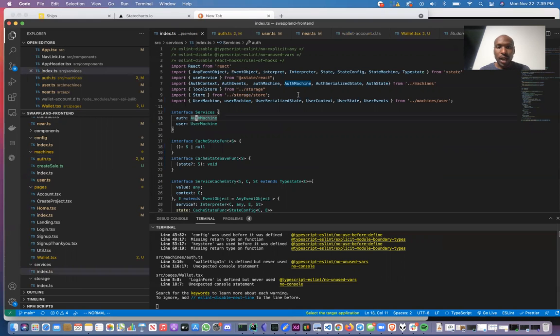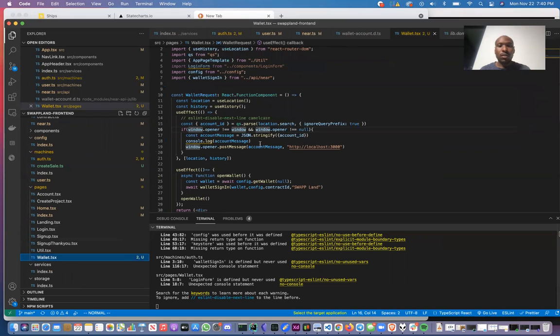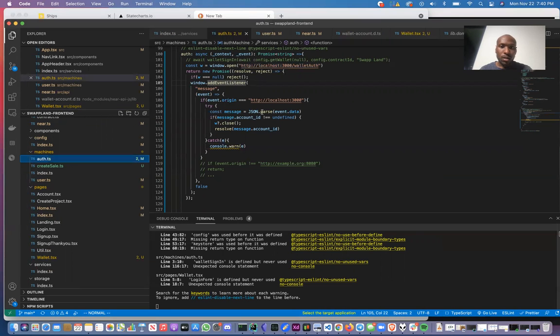Let's see if I can go back to it. If we remember the post message that we just did, which was send the account ID, we launched from this location here, where we open up the new window. We have this event listener that's listening for when a message comes across.